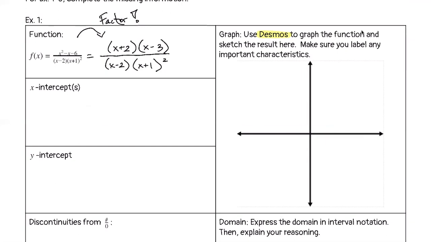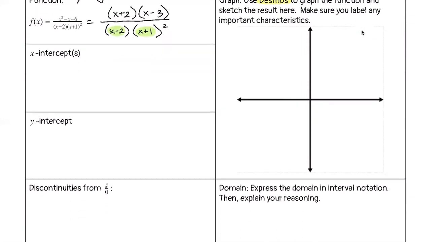Okay. x equals 1, or sorry, x equals negative 1 and x equals 2. Because when we look at these, x minus 2 is a factor that's only in the denominator, and x plus 1 is a factor that's only in the denominator. And so you folks are exactly right.